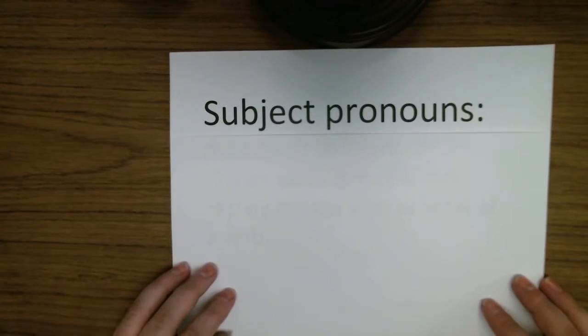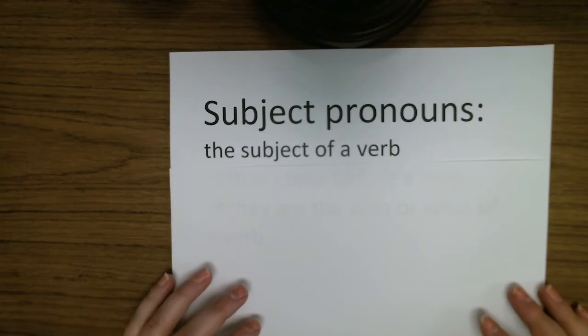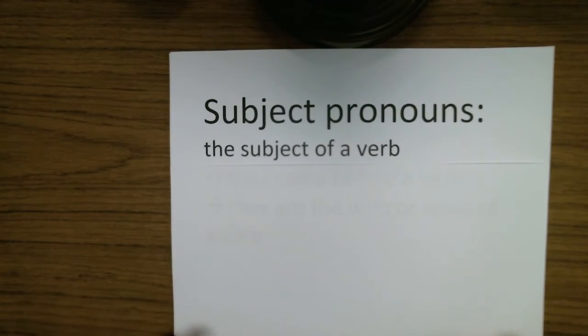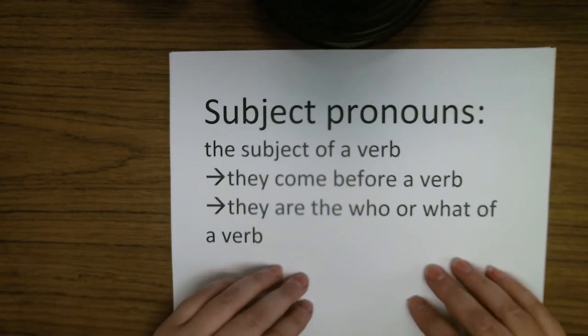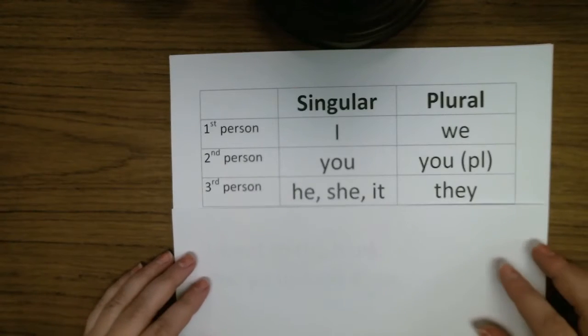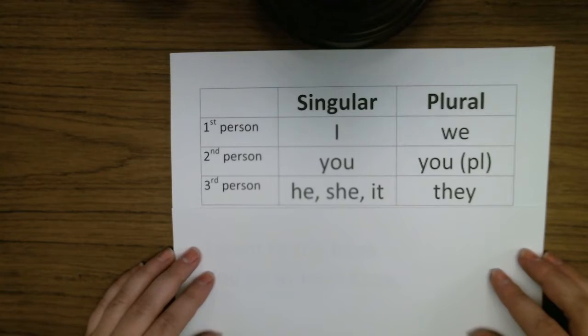First type we're going to take a look at is the subject pronoun. Think back to Unit 2 in our grammar book. The subject is the subject of a verb, right? So that tells us who or what is doing the action of the verb, and it means that a subject pronoun will come before a verb. Now, on my next sheet here, I've written out the subject pronouns in a chart form. I could write them out in a list, but I thought that this might help you to see the differences between them.